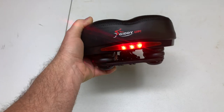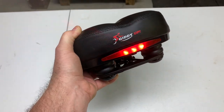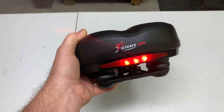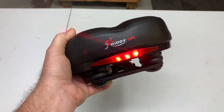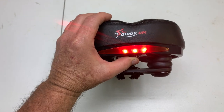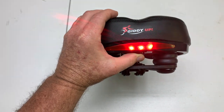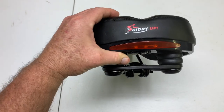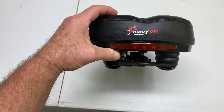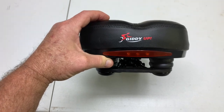Let me show you. When it's getting near sunset and you want to go riding, sometimes — especially my guests — I will fit them with the Giddy-Up simply because of that safety light feature. I think that is awesome. And of course it has different modes. So that is a very safety-conscious bike seat, and that's usually what I'll put my guests in if we're going to ride anywhere near darkness.